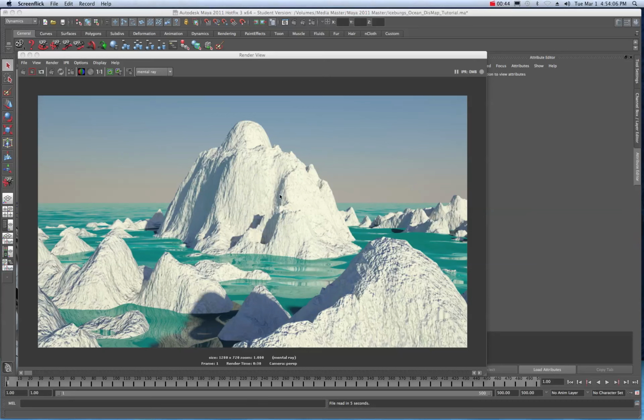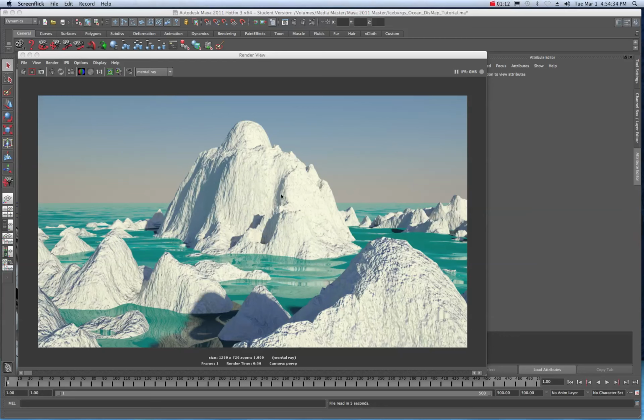Something like this. I have a physical sun sky simulation going on here, and I have the ocean. And everything is at default right now, and I'm at mental ray production settings, so you may want to set yourself up for mental ray production. And that's pretty much it. So that's the scene. This is what we're creating, and we're going to do that in Photoshop. So let's take a look at how to do that in Photoshop.